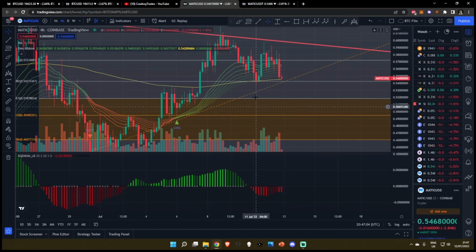So just like when we broke down into the bottom of the EMA ribbons here, we came down to the 200 EMA, what you saw was a massive influx of volume. You had 14 million bought, 17 million bought, and bear in mind this is over on Coinbase, so I'm sure if we look at different exchanges it will be a lot higher. But what I'm trying to say is you had a volume confirmed bounce from the bottom of these EMA ribbons.